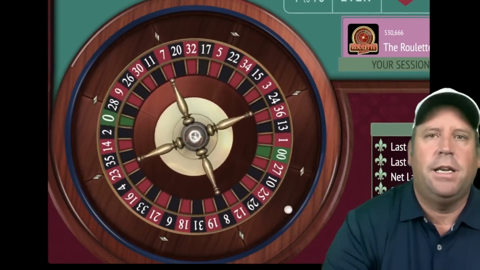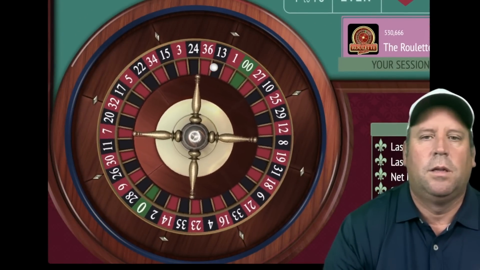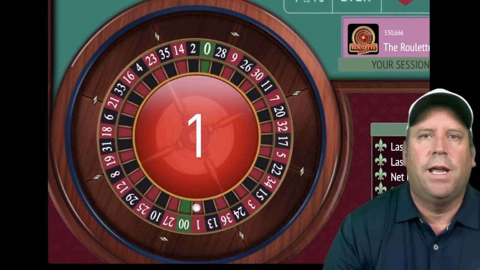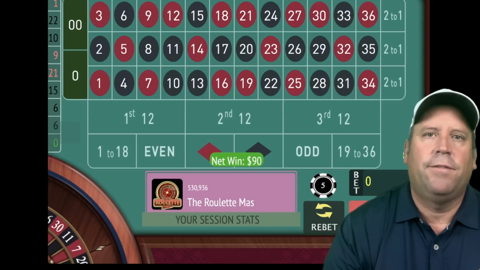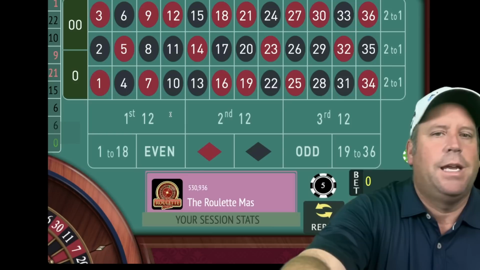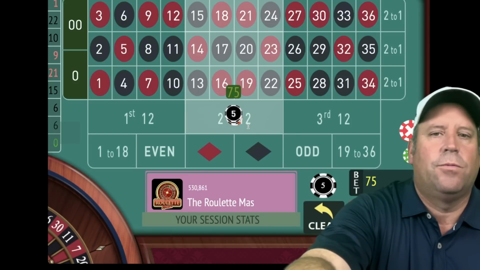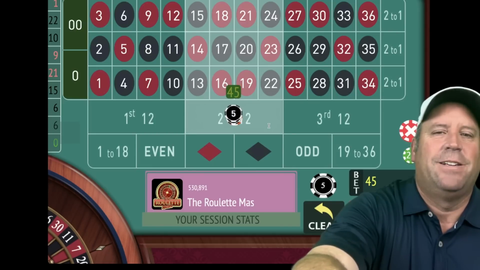And 90 and 90. Here we go. And that's a 1 red. Okay, we won there. So we went from 45 to 90. Now we add 45 to that to 135 each for the third part of level 1. And we'll be on second and third for 135 each. Here we go.